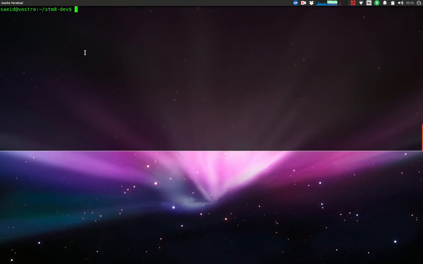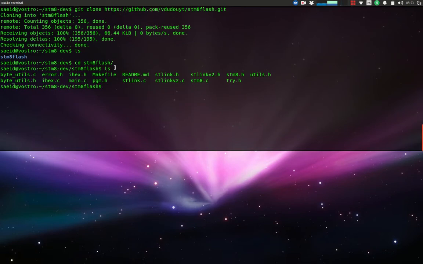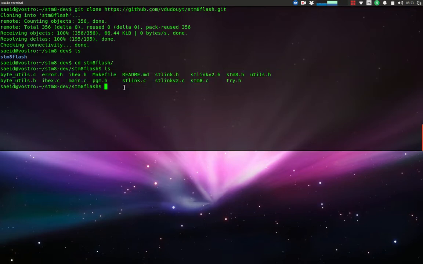I will do a clear, then I will write simply git clone, and I paste the URL. Okay, now I have stm8flash in my STM8 development folder. So I switch to this folder. I make a listing. These are just source files, so you need to compile them, and everything is ready.